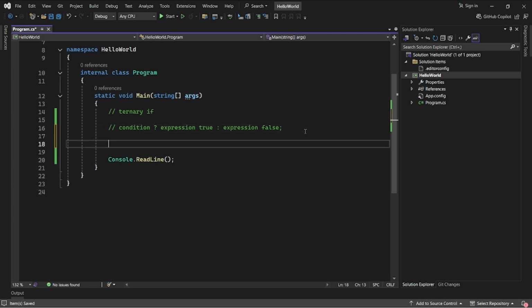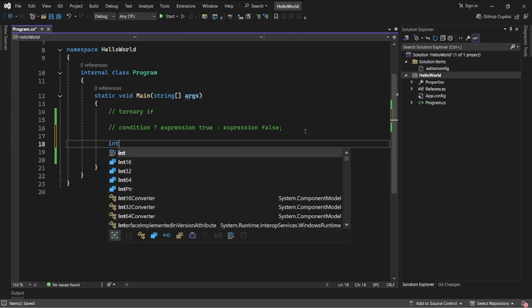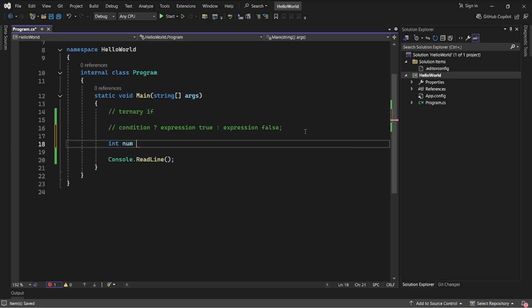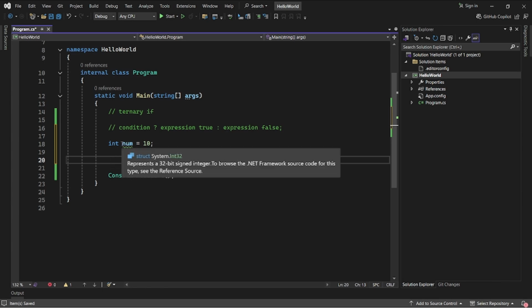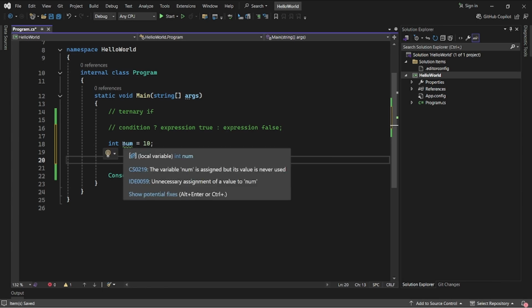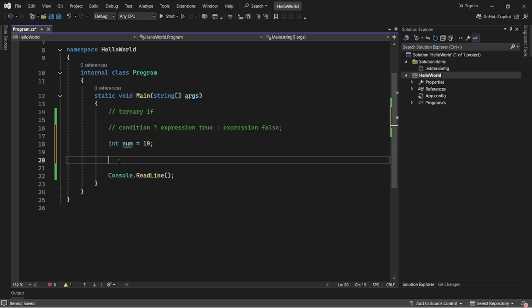Let's write an example. Let's initialize an integer variable as number with the value 10. Assume you want to check if the value of this variable is greater than 0, and if it's greater than 0 you want to print it's greater than 0, or if it's false you want to print it is not greater than 0. So let's use ternary if condition to perform that operation. So let's define a string variable as statement.